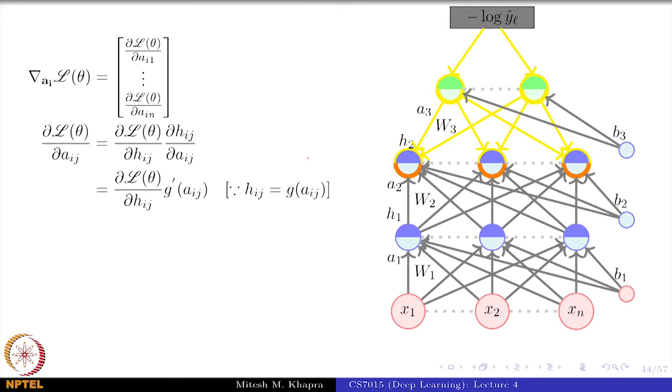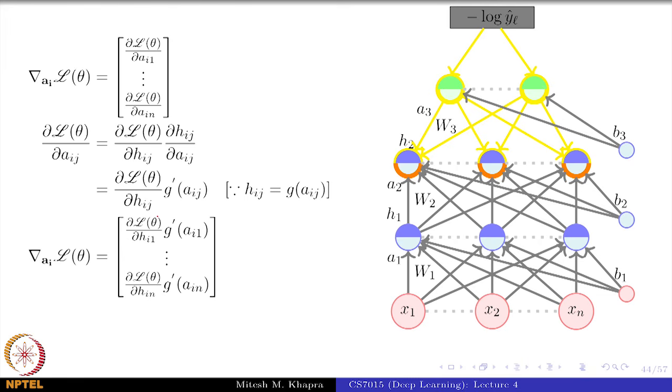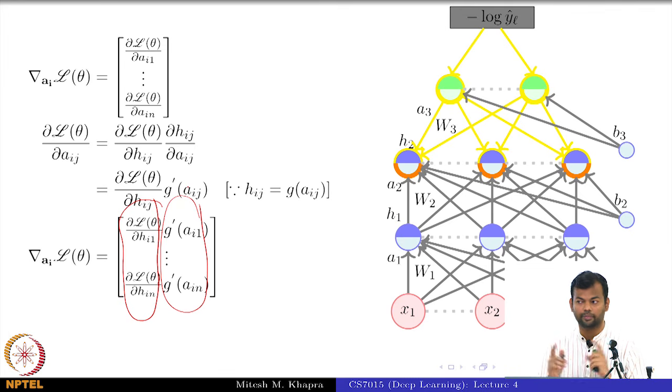Now I have it with respect to 1 unit. What will I do? Go to the gradient, fill in all these values. Now simplify this. What is this? A vector. What is this? Another vector. There is a one-to-one correspondence between them. So you have two vectors and you're doing a one-to-one multiplication. What is this? How many of you say dot product? Dot product is always a, what is the output here? Vector. Can it be a dot product? No, please, emphatic no.